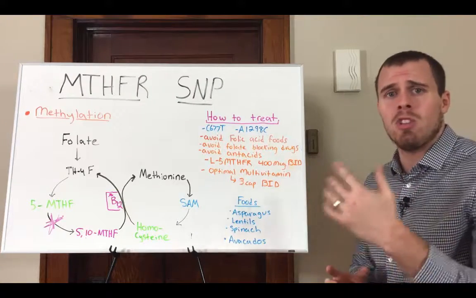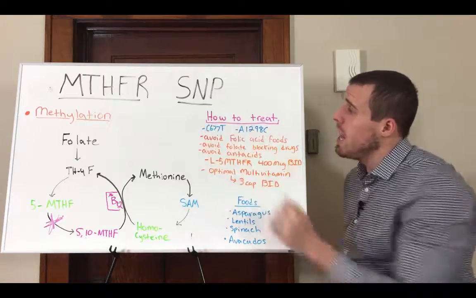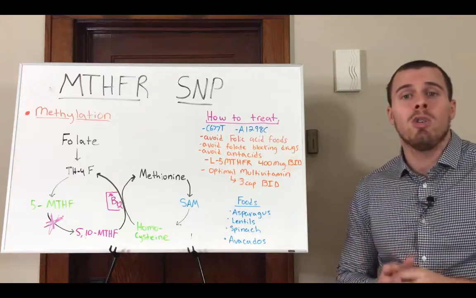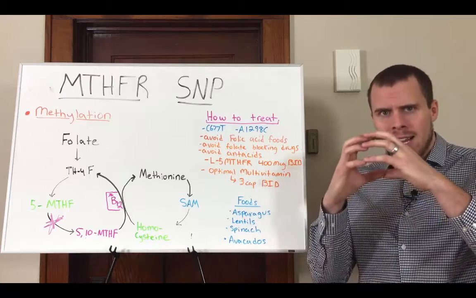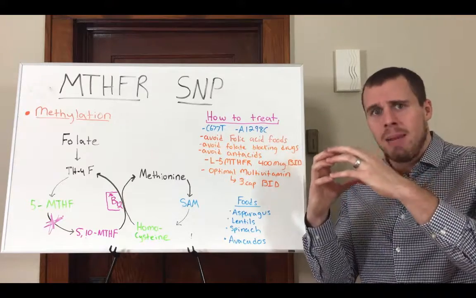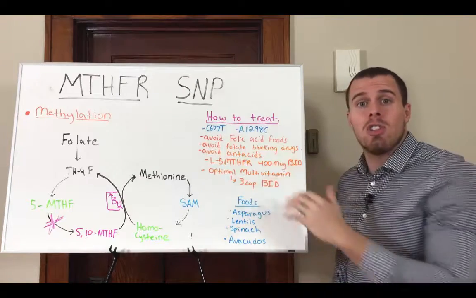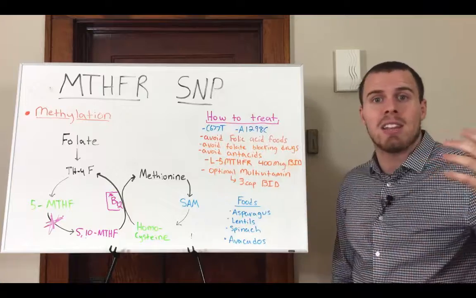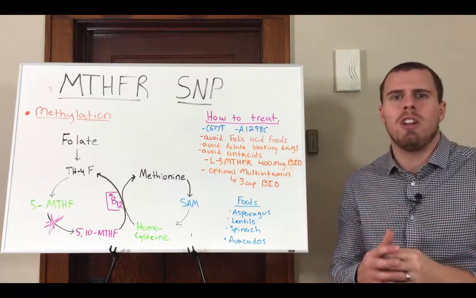So some common issues you can see here are going to be genes such as our C677T and our A1298C. So remember how we talked about how nucleotides had that blueprint, A binds to T, C binds to G. Now that C, instead of binding to G, is going to bind to a T. And now that A, instead of binding to the T, is going to bind to a C. And this is going to throw off our gene expression.